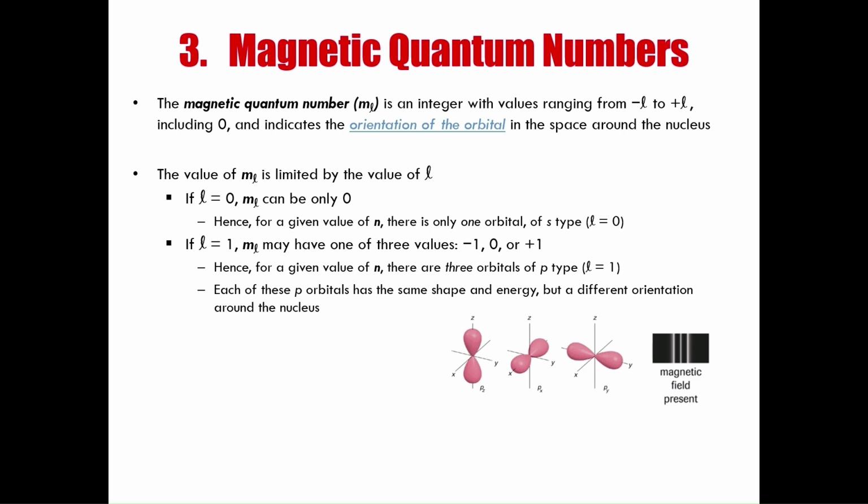Now, in fact, what this is saying is I actually have 3 different types of p orbitals. So in energy levels that have p orbitals, I always have 3 possible p orbitals. It doesn't mean that each one of those orbitals is going to have an electron. No, it means that the electron can occupy any one of those 3 orbital directions. And so that's why for, say, an energy level that has an L equals 1, I can have an ml equals -1, 0, and +1.